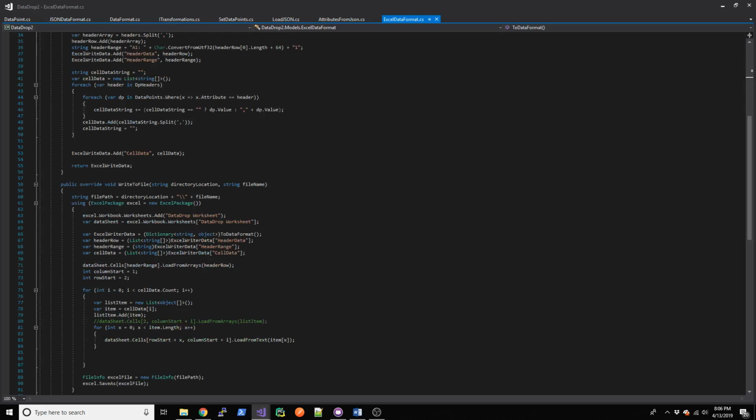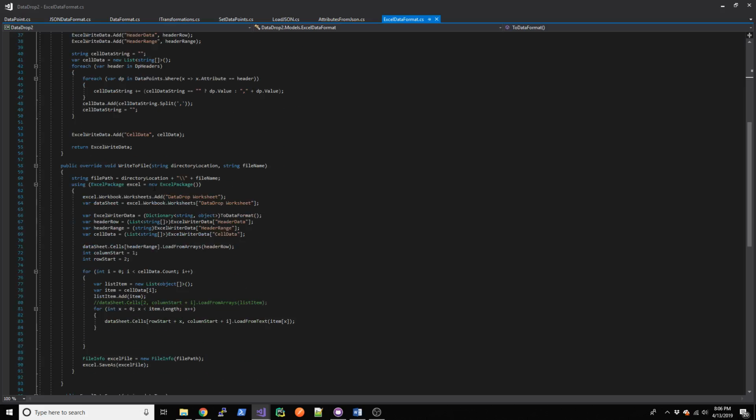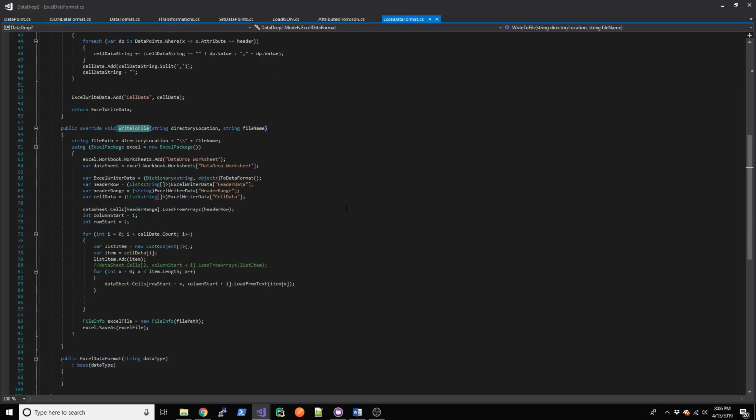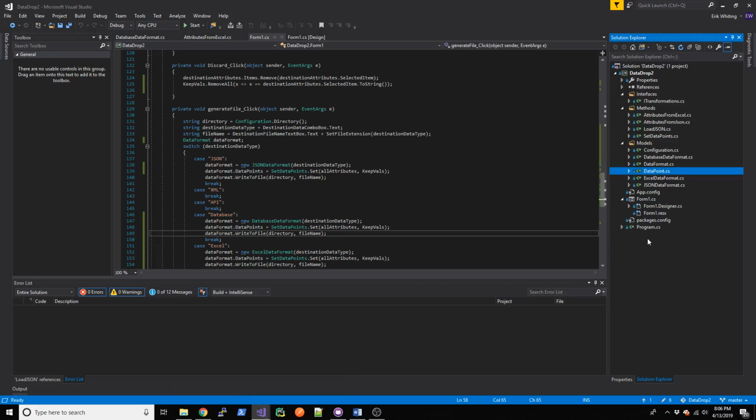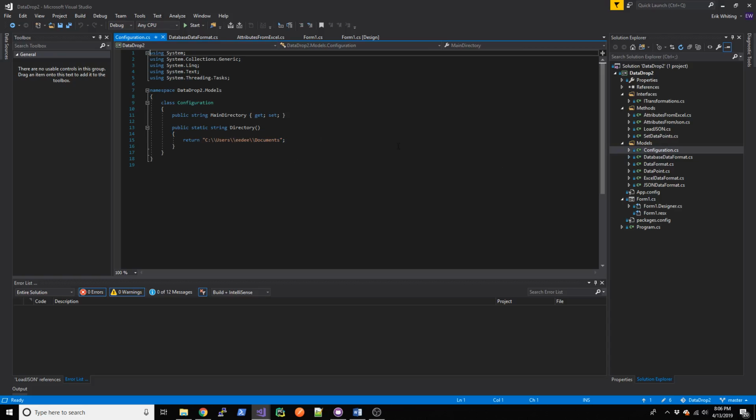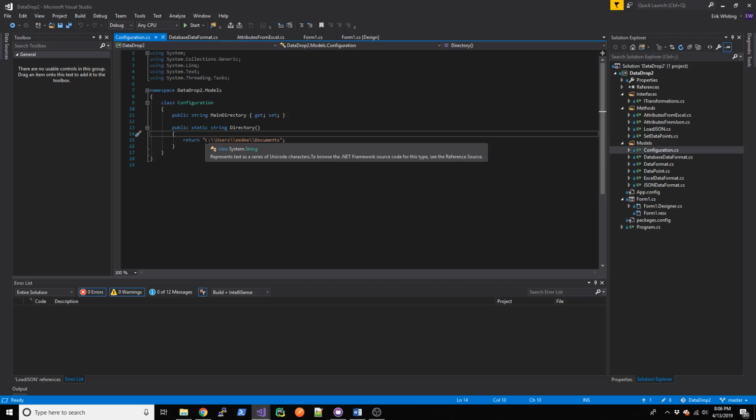And then that function is being called in the write to file function or method, whatever you want to call it. What it does is this function takes in the directory location, which I set with a configuration class. Where is my configuration? There it is. So this is just a real simple setup. This is where I'm starting. If I were to sell this or something, I would definitely make this more user-friendly, but if you end up pulling this for some reason, go into this file and change this to whatever you want it to be.